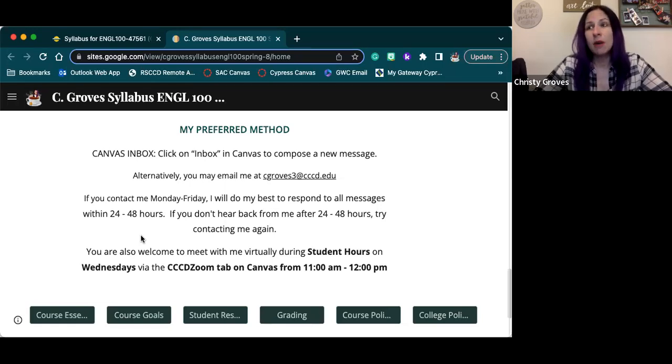Keep in mind that Canvas inbox is very much like an email inbox. It is dedicated to student correspondence and student correspondence only, but it is not a text messaging service. I know sometimes it's easy to think that, especially if we're using it from our phones, it's easy to kind of fall into those familiar texting habits. Please make sure that you're organizing all of your thoughts and ideas into one cohesive message, and then waiting for that response window of the 24 to 48 hours to pass before sending me a follow-up message, okay?